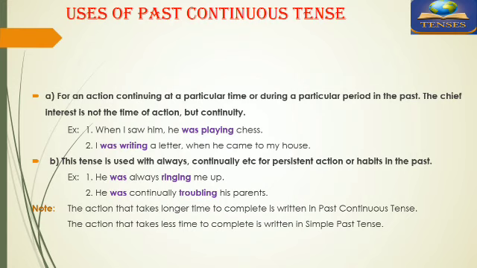Note, the action that takes longer time to complete is written in the past continuous tense. The action that takes less time to complete is written in the simple past tense. So, if you observe in the note, the action that takes longer time to complete is written in the past continuous tense, and the action continues in the past. So, when I saw him, he was playing chess. He was always ringing me up. The action took longer time compared to the simple past tense.